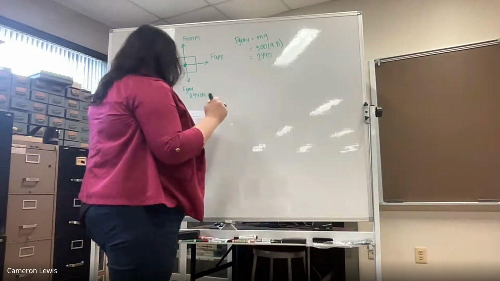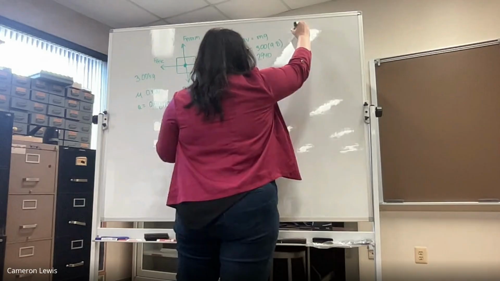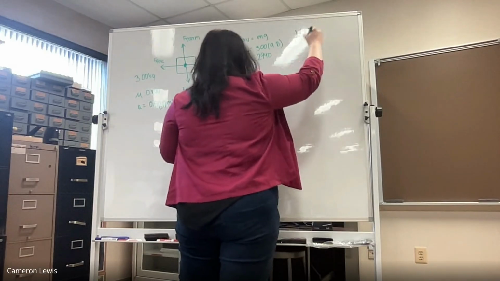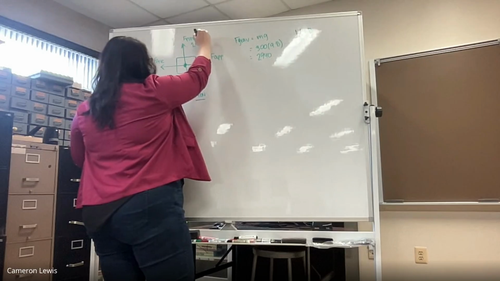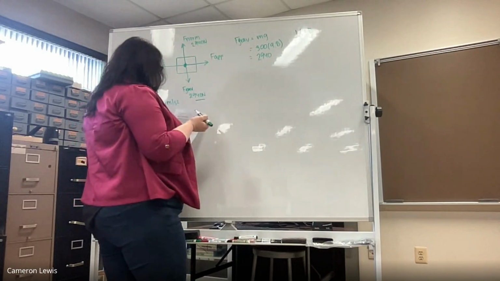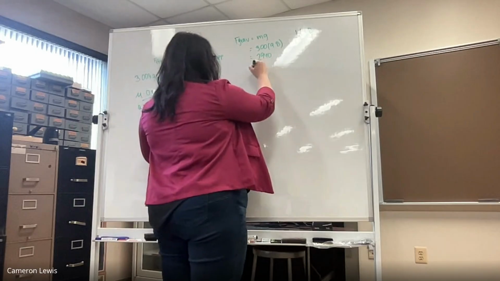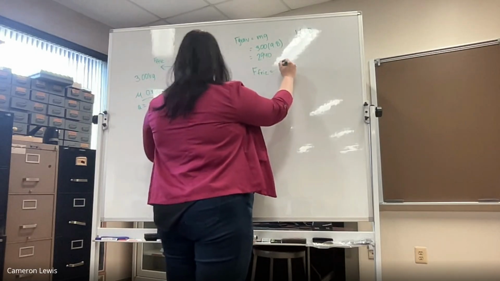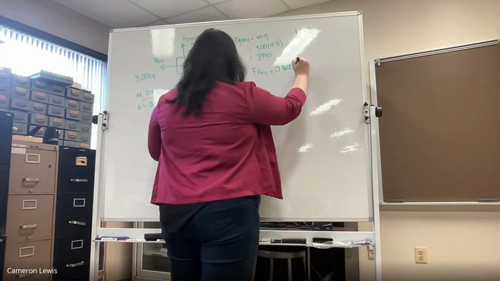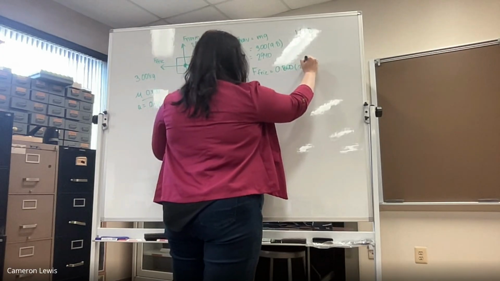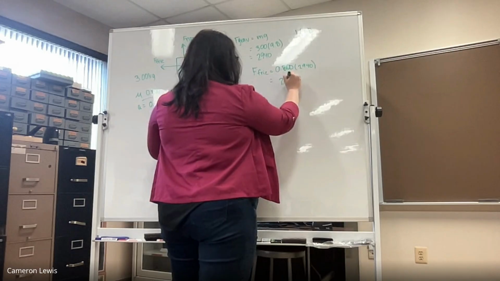Then from there, we have mu. So we know our up and down is equal because those are balanced forces. So we know that our F norm is going to be the same as the F graph, which is 2940. And then from there, since we have a norm now, we also have mu. We can find F friction, which is going to be 0.800 times our 2940. So our F friction will be 2352.